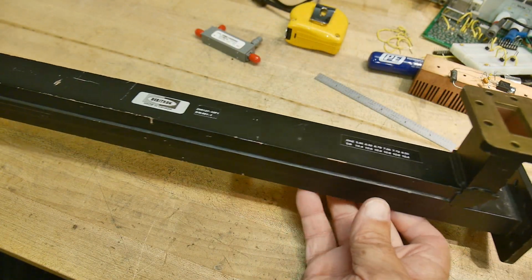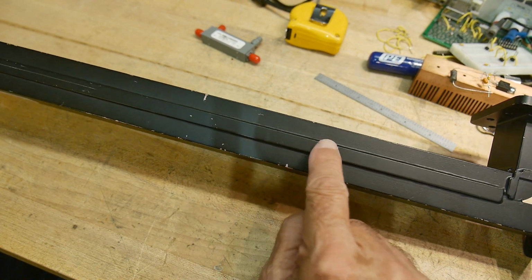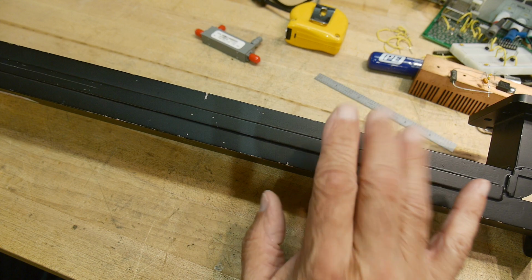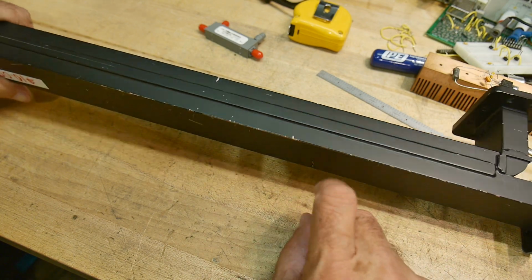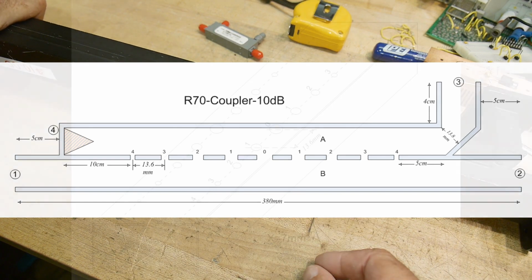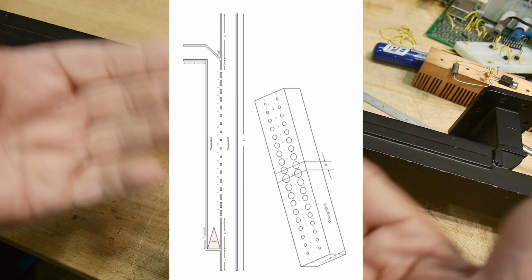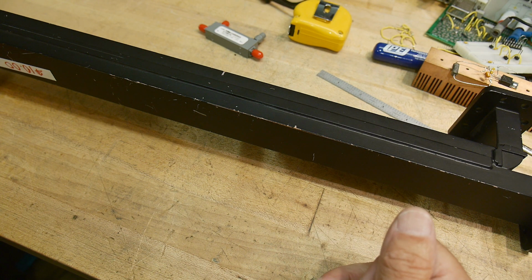So the way these things work is it has a waveguide on the top and a waveguide on the bottom, and you need to have coupling between the two. And they do that by drilling a whole bunch of holes to leak a little bit of the RF from one side to the other. This one is a 2-hole design, which means there's 2 rows of holes. Some have just 1 row of holes down the center. This one has a pair of holes, so it runs up and down. I'll show a picture here of what those holes might look like. They ease the EM wave in by starting out with small holes, and then they go to big holes, and they go back to small holes. And that's a particular type of design.